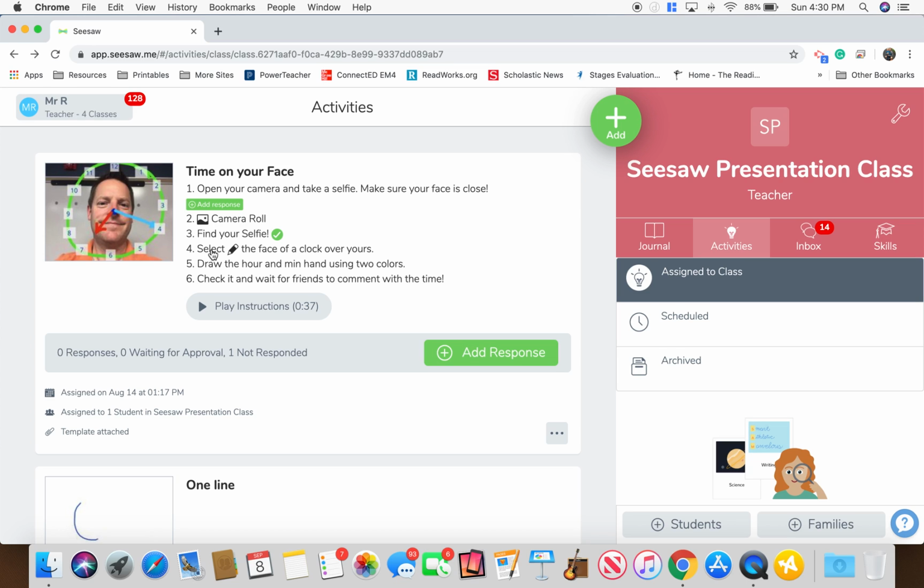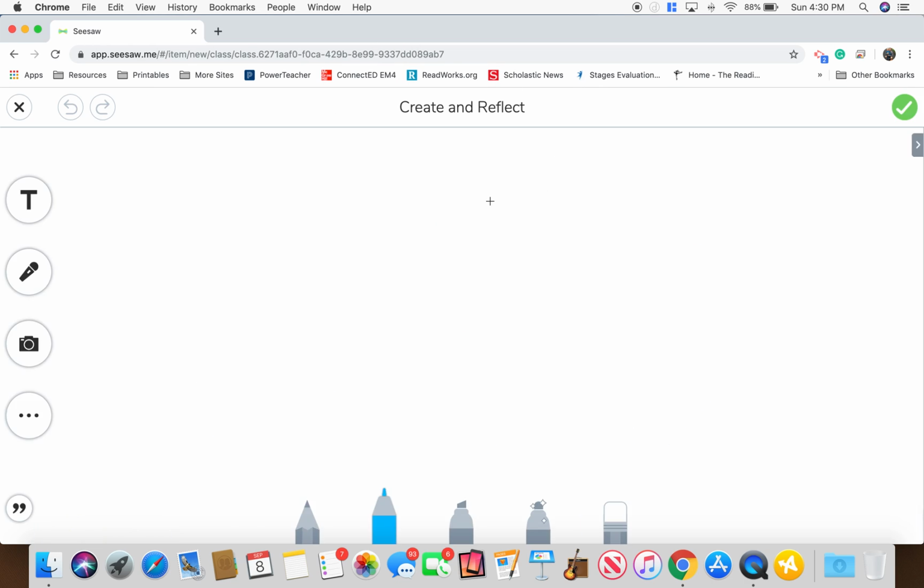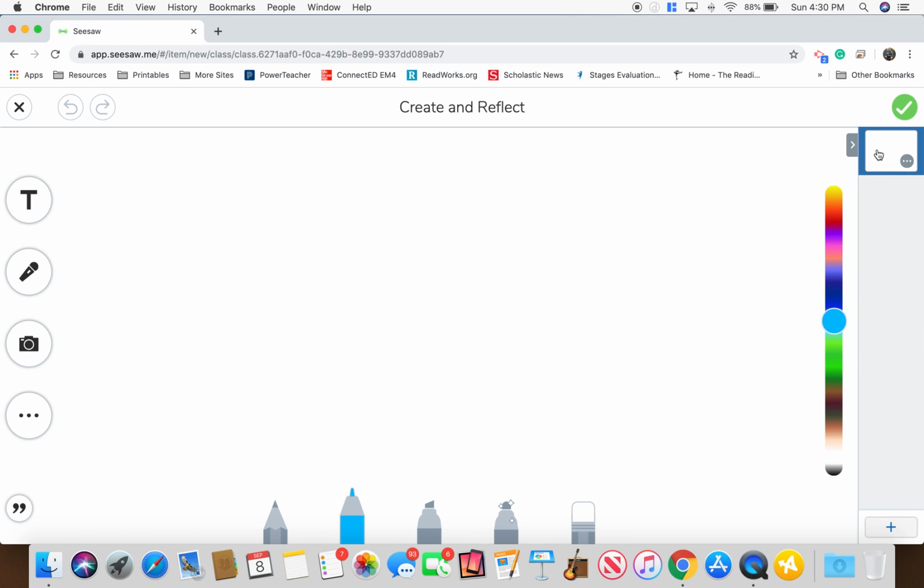I should say, if you don't see this update, there could be a couple reasons. Number one is you need to update your app if you're on iOS or Android. Okay. Another reason that you may not see this is that this feature is going to come with the paid version of Seesaw. So if you have Seesaw Plus, which I think runs about $100 a year, or you have Seesaw for schools, which is when your school or district pays for Seesaw, you will get this. If you want to try it out, I know that you can sign up for 3 months free of Seesaw Plus. You could try this out, see if it's useful for you and your students. You could actually get extra months of Seesaw Plus if you find Seesaw ambassadors online. They can give you a code so that you have a little longer to try it out.